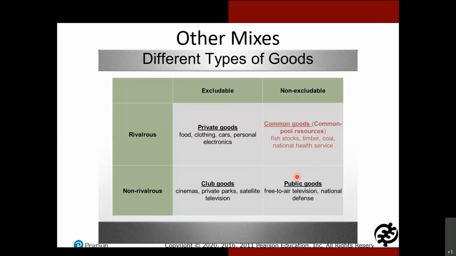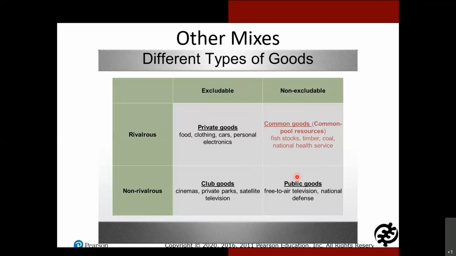Once theirs goes up, mine's going to go up too. It's not like you're going to be able to stop it if you let theirs go. So notice I can't exclude them. If my stuff goes up, theirs goes up as well, or if theirs goes up, mine goes up. So now I can't exclude them. They get it for free. Now they're free riding. They don't have to pay for it because I did.